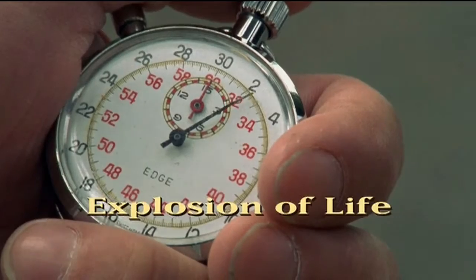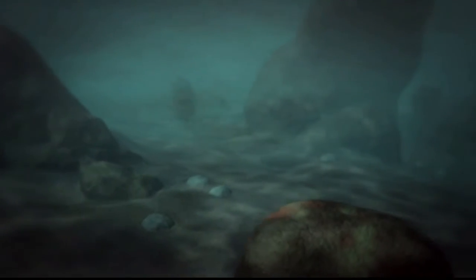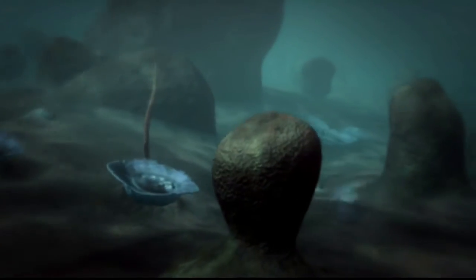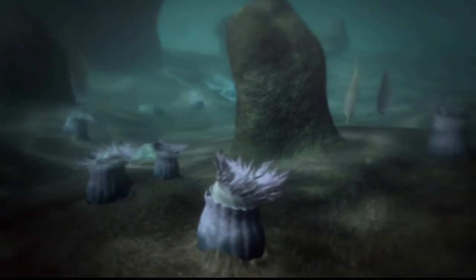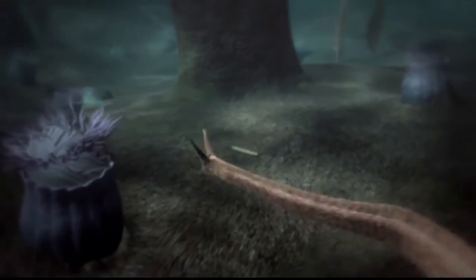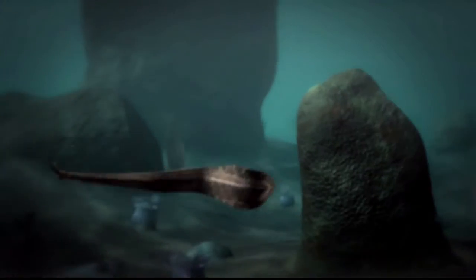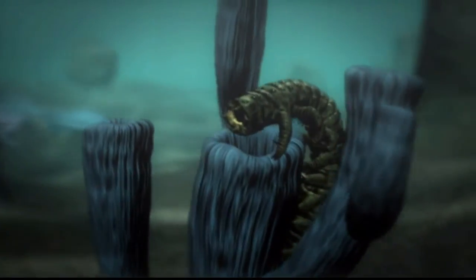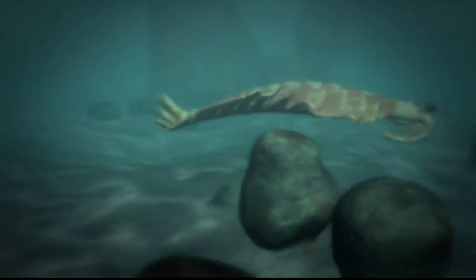When the clock of animal evolution began to turn, life on Earth seemed simple, sedentary, and peaceful. Then in a flash, everything changed. Over 500 million years ago, fantastic creatures sprang into being as though from nowhere. In geologic time, these animals appeared in the blink of an eye. For the evolution of life on our world, it was a singular, defining moment.